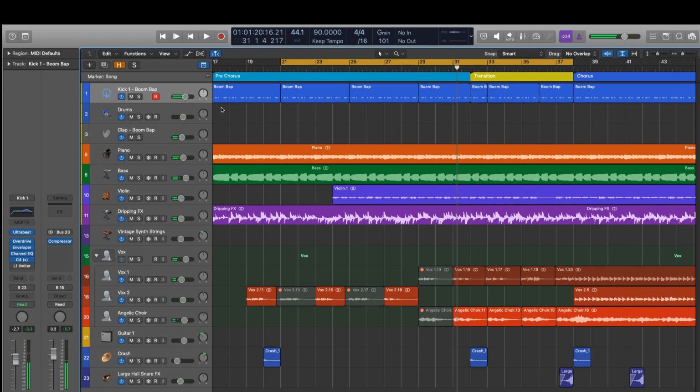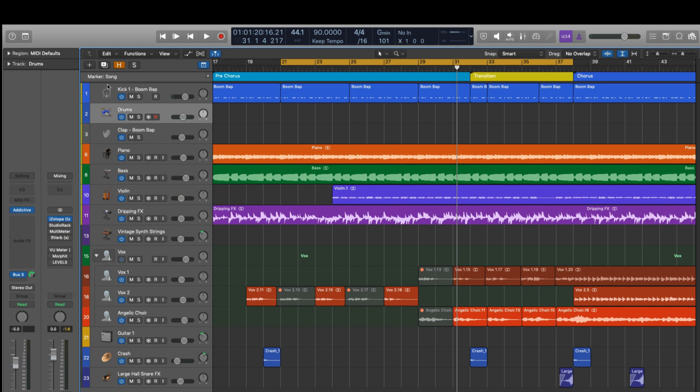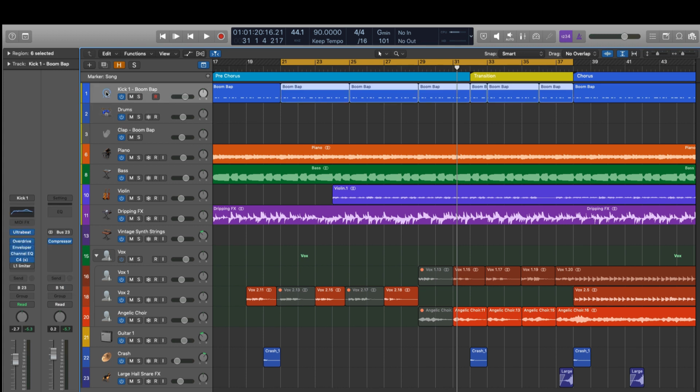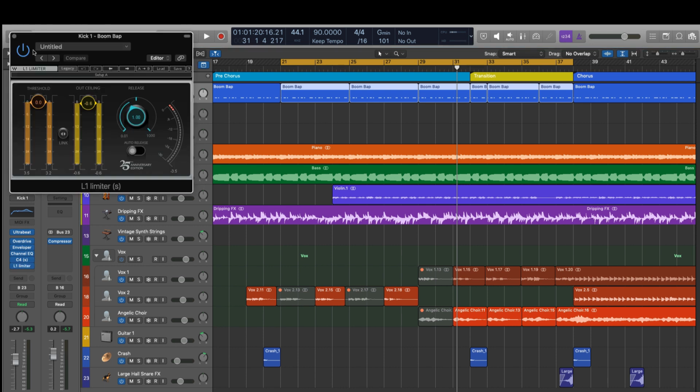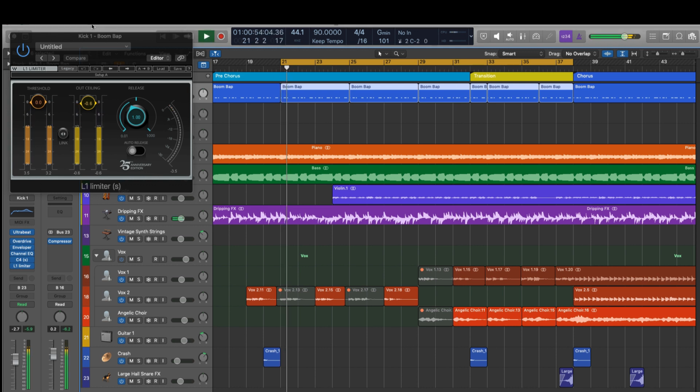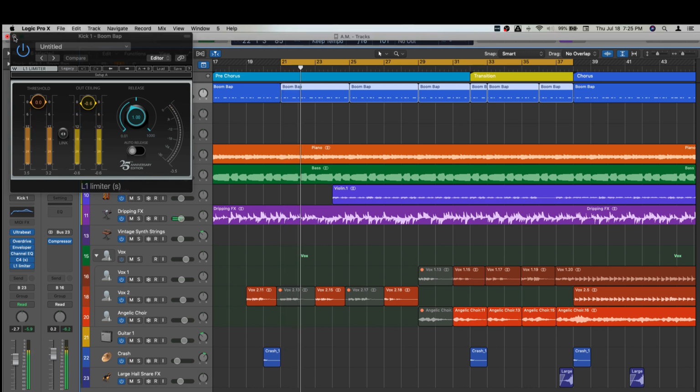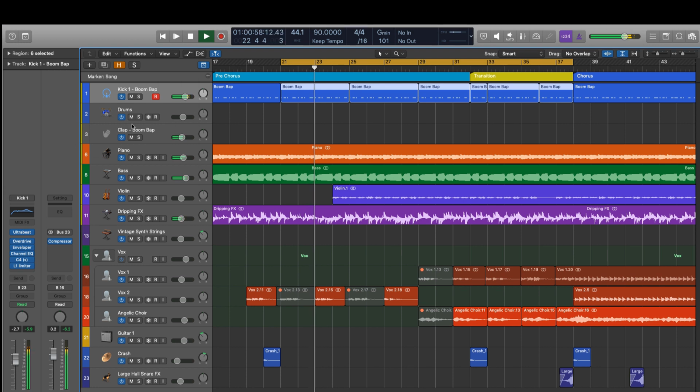And just make sure you're listening through good headphones, so you can hear what the differences are whenever I turn off a plugin. And then there's also a limiter, just to prevent it from going a little bit higher. So yeah, there's that.